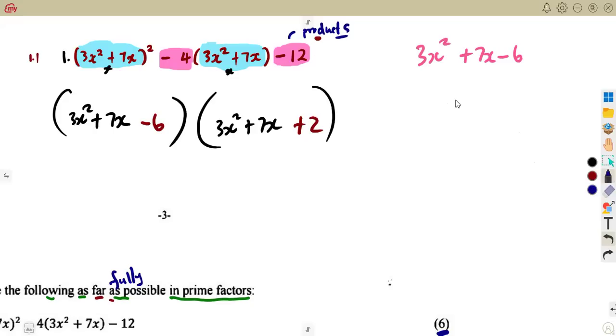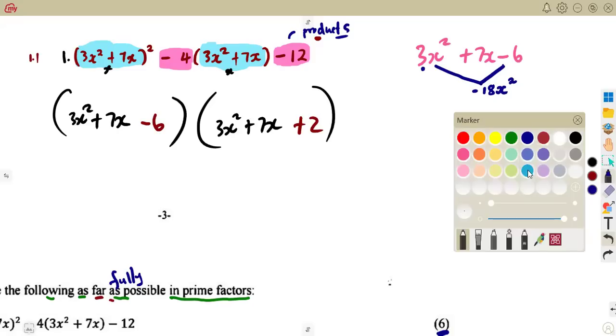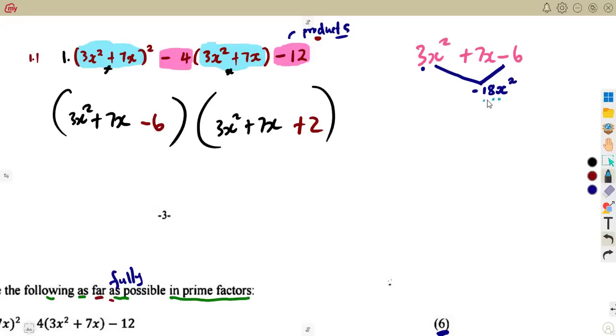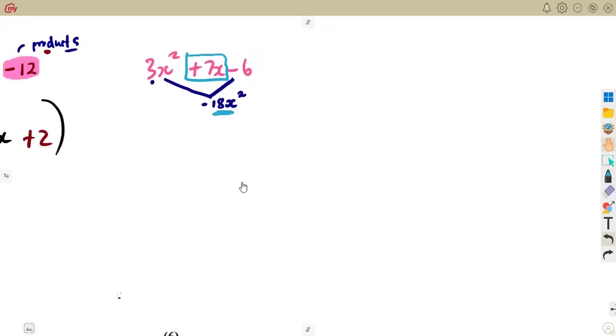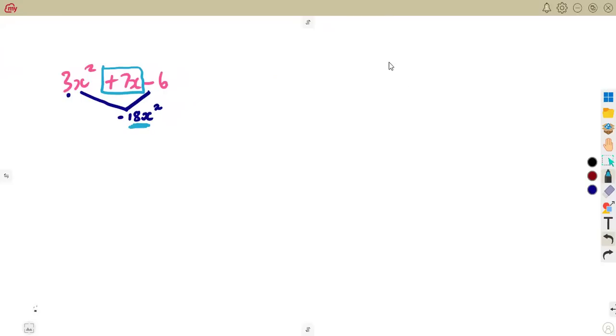All right. But what we can simply do is to multiply the first term to the last term when the coefficient of x squared is no longer a 1 like this. So you multiply these two. 3 times negative 6, that's negative 18. So we are going to have negative 18x squared. So what you're going to do is to ask yourself the factors. Remember I said you need the factors of this, the products of minus 18x squared. Just like the previous case, two numbers that you multiply, but this time they must give you minus 18x squared. And they must add up to the middle term, this one. They must add up to 7x. So do we have two numbers that we multiply to get minus 18, but when we add them, we must get positive 7x? So minus 18, guys, we can see there's something about a 9 and a 2 there.